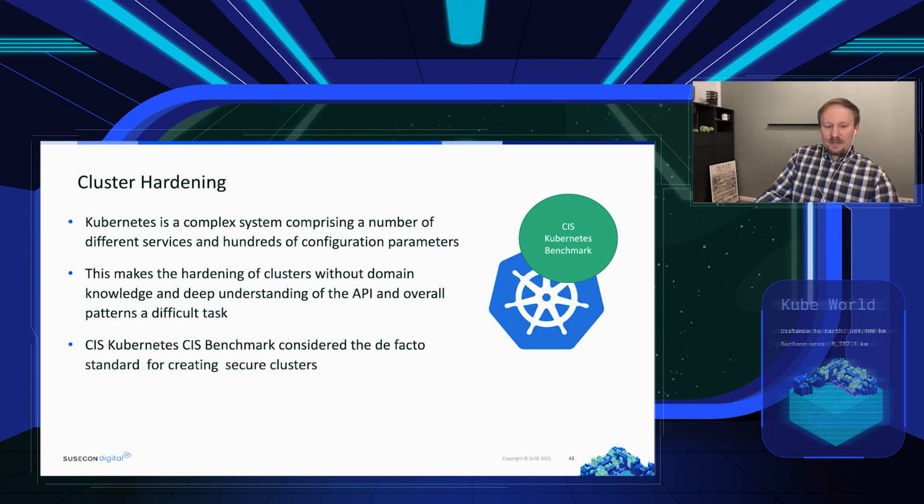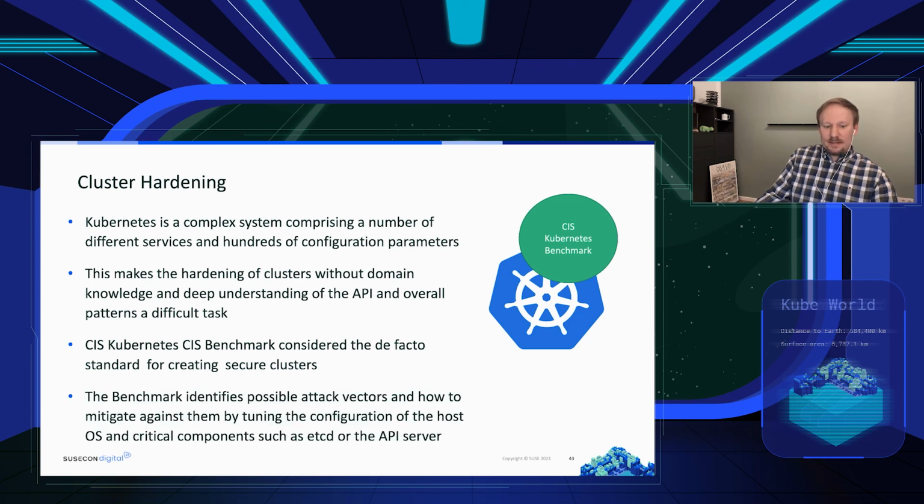Luckily we have something to help us here. The Center for Internet Security is regularly publishing the Kubernetes CIS Benchmark, and this is considered the de facto standard for creating secure clusters. The benchmark basically identifies possible attack vectors, and it gives you very clear guidance on how to mitigate against them by telling you exactly what configuration parameters you have to tweak in what way, and how you have to configure your host operating system.